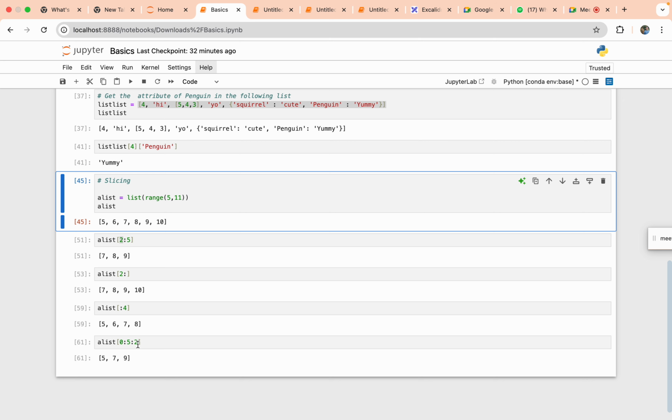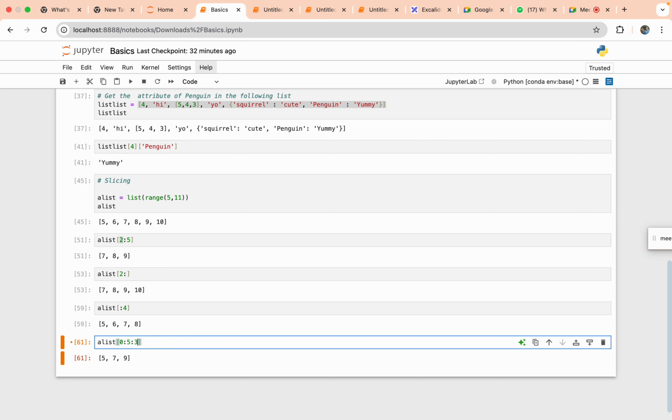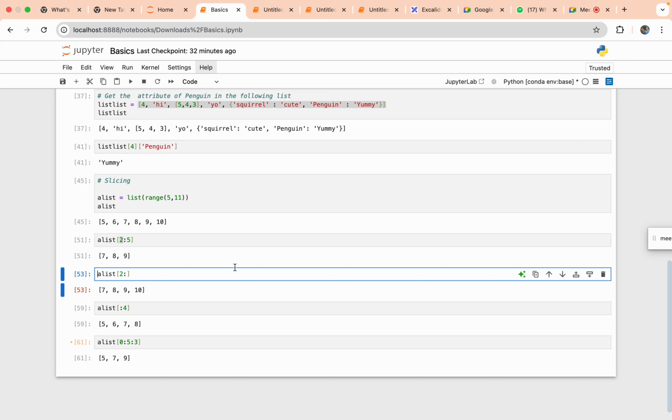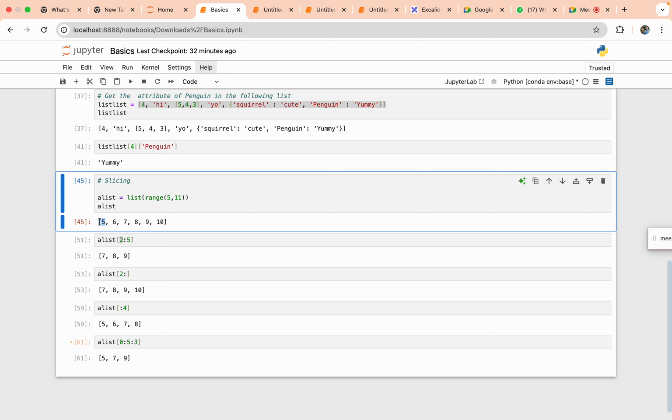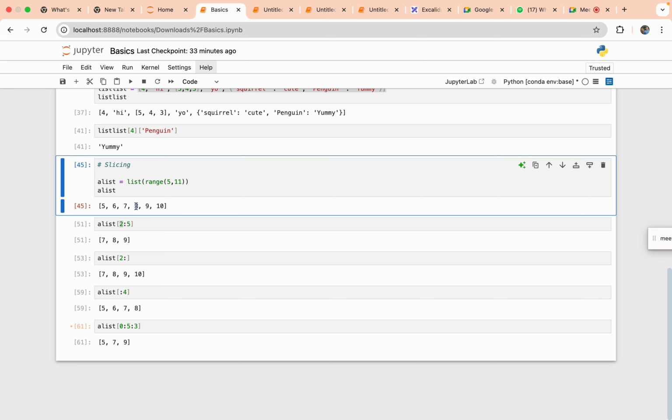So what if I give 3 here? Actually, it will exceed the total length, right? Because the 0th position is 5, then the third position is 8. 0, 1, 2, 3.